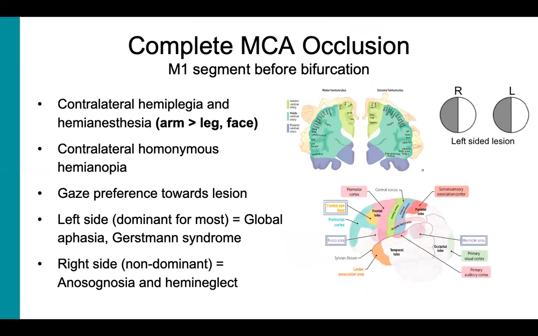Back to the syndrome. This type of stroke may also damage the optic radiations that carry visual information from the eyes to the occipital lobe. This damage may result in contralateral homonymous hemianopia, meaning that the patient will not be able to see out of one half of each eye, specifically the half that is opposite to the side of the lesion. Here we have a diagram of the visual fields in a right eye and a left eye from the patient's perspective. If this patient had a left-sided lesion, the right half of each eye's visual field would be affected, shown here as dark shading.